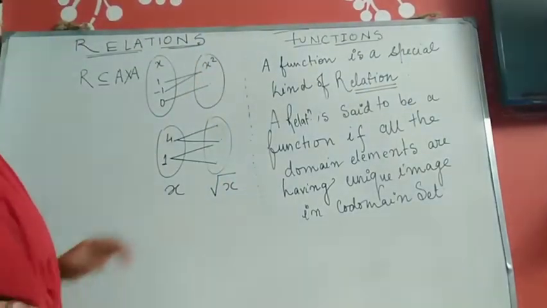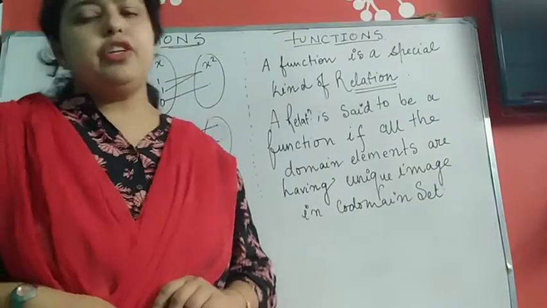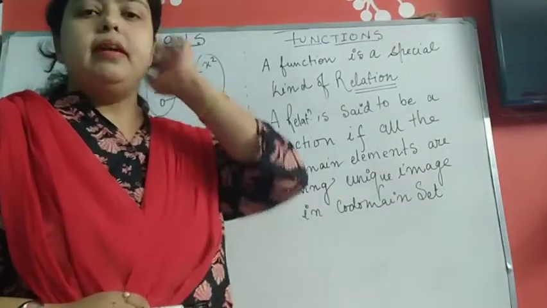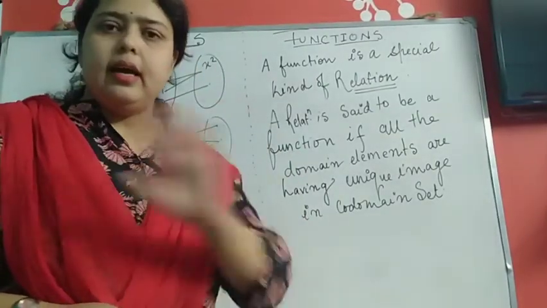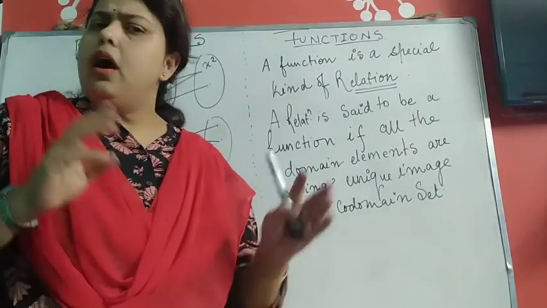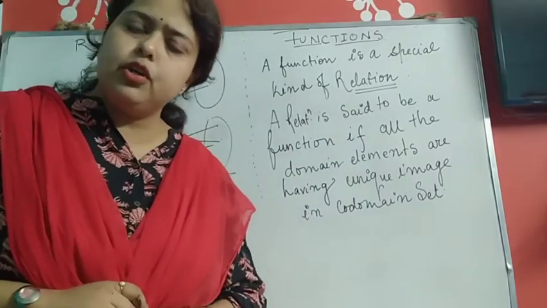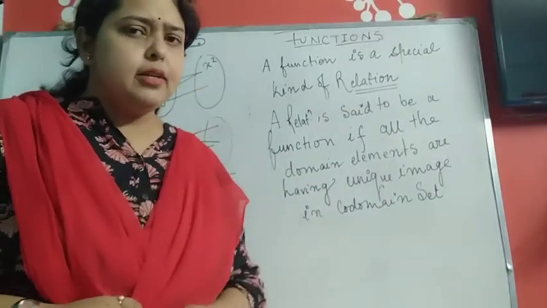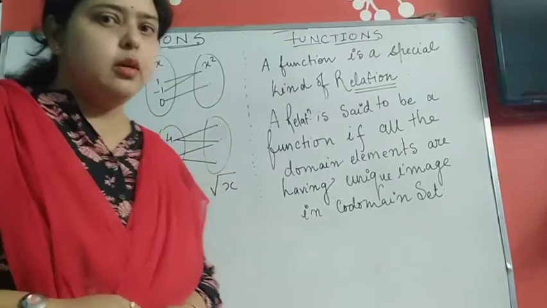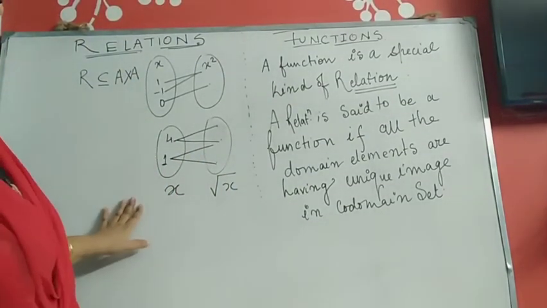Okay, now see a relation. You have studied about the Cartesian product set. What do you mean by relation? A relation is nothing but a subset of Cartesian product set. A Cartesian product set consists of all ordered pairs. Understood? So what type of relation is created between those ordered pairs? So we have taken a certain example.